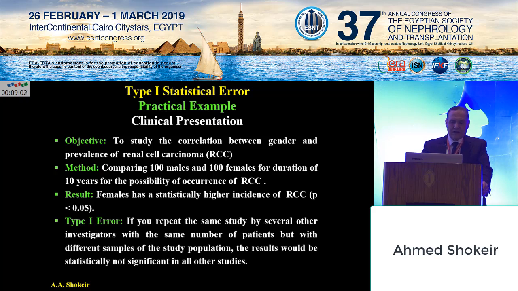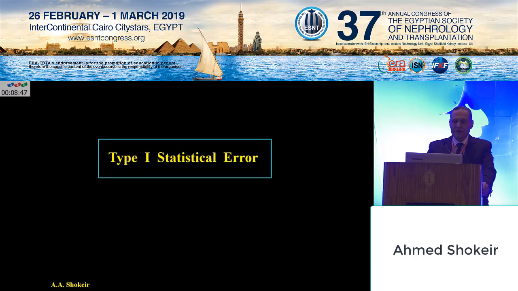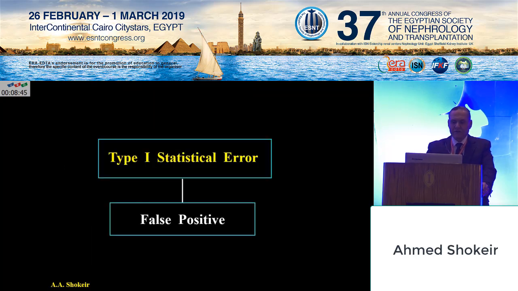Type 1 error here: if you repeat the same study by several other investigators with the same number of patients but with different samples of the study population, the results will be statistically not significant in all other studies. So type 1 statistical error is a false positive because of random error in your sample.